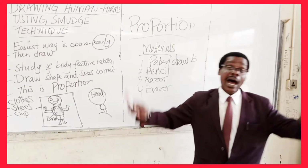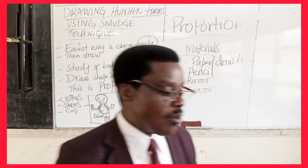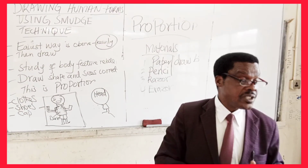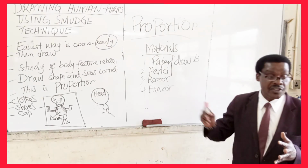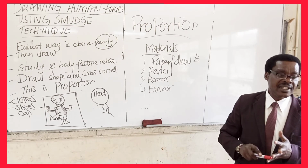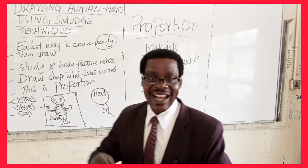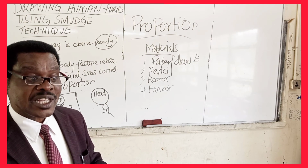Then from there, boys and girls, I want to give you an assignment. And please remember, practice makes perfect. I want you to draw a human form from memory, from your imagination, using the following procedure. 1, draw the basic shape of the figure on that blank space. Then add details such as clothing, shoes, and caps. And then finally, using the smudging technique, create that effect of gradation. Remember, gradation is that effect of light and dark, which is also known as value. I wish you well.